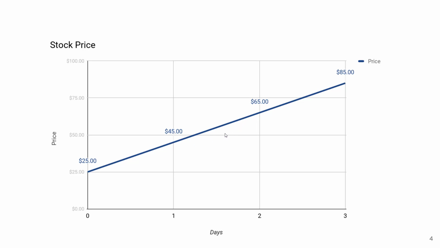This relationship between the days and the price is what we call linear. You can see that this is an inclining straight line, meaning the line is increasing at a predictable rate. You can see that it goes up and seems to be going at a rate that is constant.